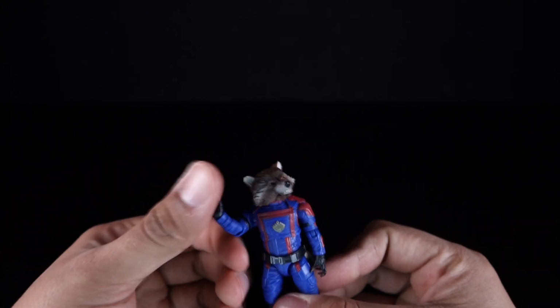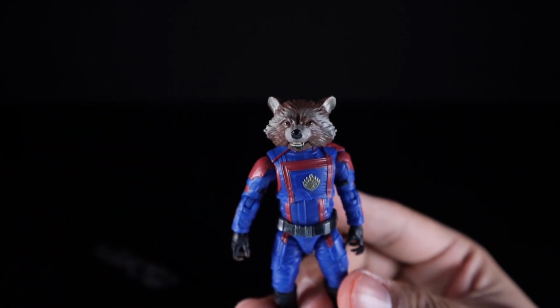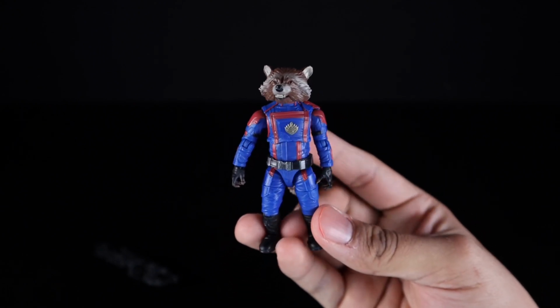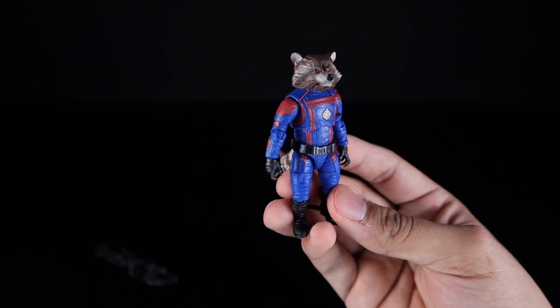Now Rocket, I believe, is all brand new. I do like him quite a bit. Face sculpt is a little bit off. Not sure what it is. He looks more like a bear than he does a raccoon. And I'm not too sure what it is that's making him look more like a bear. Maybe it's the brown fur.